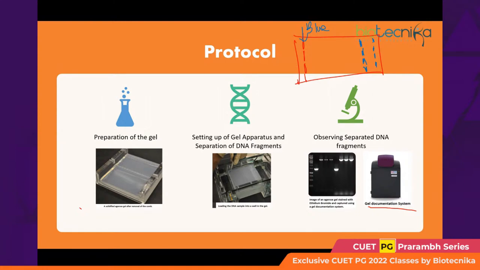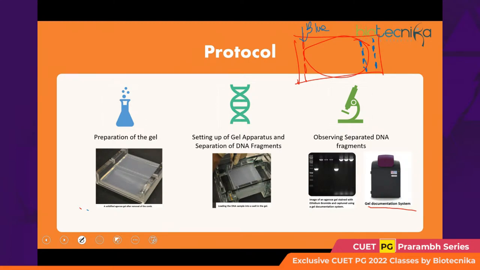Okay, so once bromophenol blue reaches here, we know that this is the electrophoresis front. This is the frontmost molecule in electrophoresis, so this is where we are going to stop the electrophoresis. Followed? So you know that your DNA sample is somewhere here, in this area. Where exactly, we don't know.